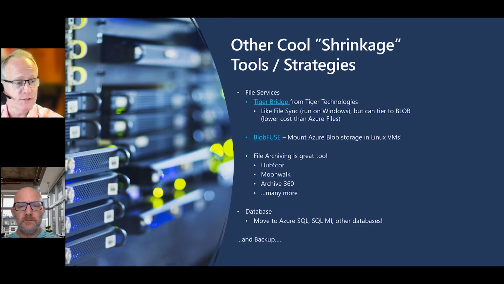So you can do some really cool stuff to shrink some Linux boxes down by using blob views. And again, you're connected to Azure with a 10 gig link from AVS, it's going to run like a gazelle. So go ahead and try to use it, but you can save a lot of cost, particularly for certain data ingestion workloads. There are a bunch of file archiving solutions out there that'll also help, things like HubStore, Moonwalk, Archive 360, and a bajillion more that'll do similar things, but they're worth investigating as well.